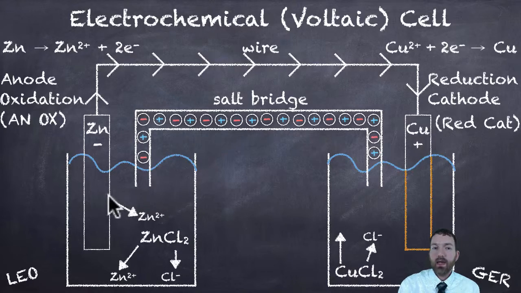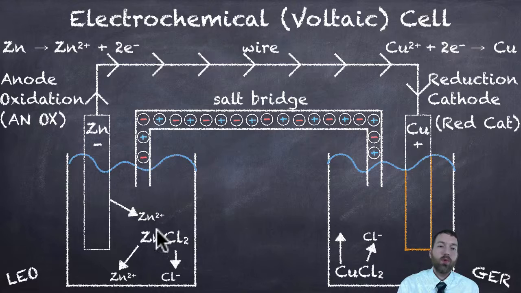So on this side, as this bar becomes oxidized and turns into zinc ions, this side is going to become more and more positive over time. Over on this side, as the copper 2 ions get reduced to copper atoms on this bar, I'm going to have a lot of chloride ions left over, and this side is going to become more and more negative. So if this gets thrown off too far, the reaction is going to stop. So as long as we can keep the aqueous environments neutral, this reaction can keep going. And that's the purpose of the salt bridge.